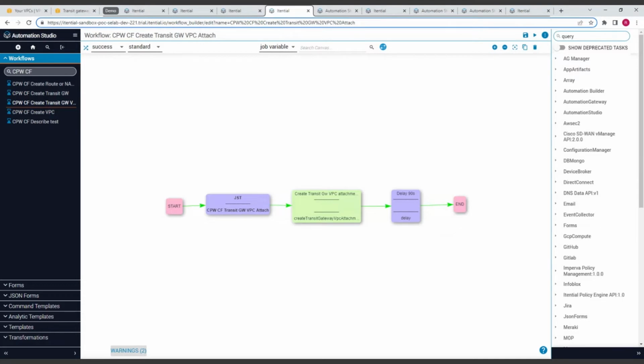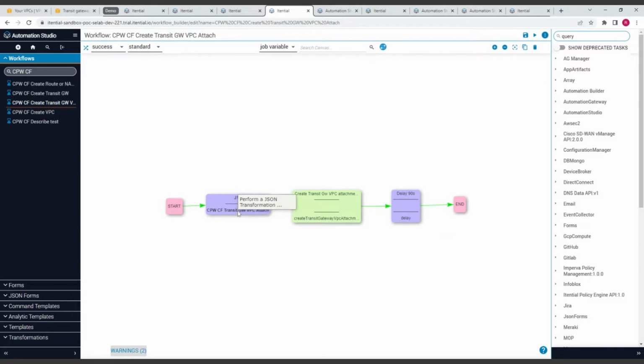Now I need the transit gateway as well, because that's where we're going to attach this to. And by attaching VPCs to transit gateways, now you're allowing routing to occur. You're propagating routes between those systems. And so we need those three pieces of information, right? And so as you can see, as we've been developing these different child workflows, that's where that information is coming from. So that data is going to be passed into here from subsequent workflows and manipulated with this transformation. I did mention transformations. We'll take a look at that in a minute.